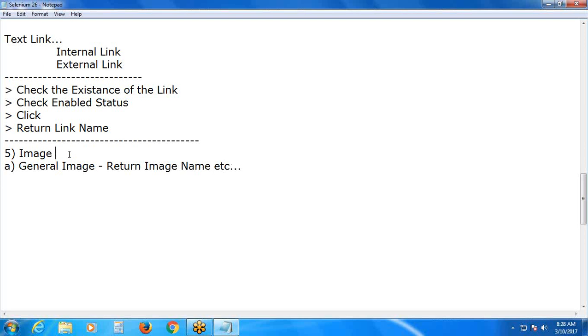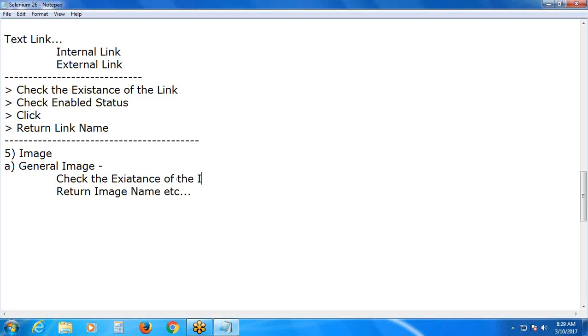And you can check the existence also. Check the existence of the image.